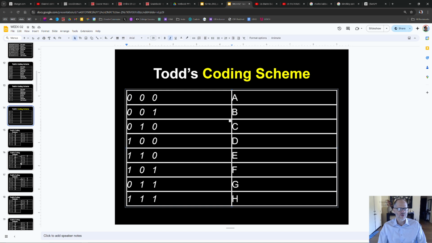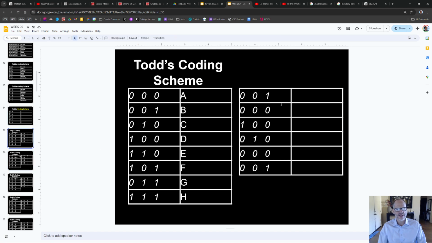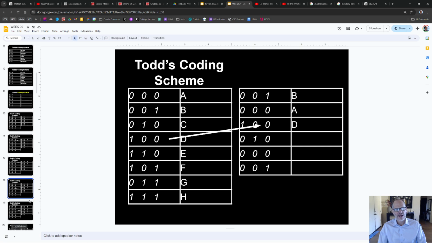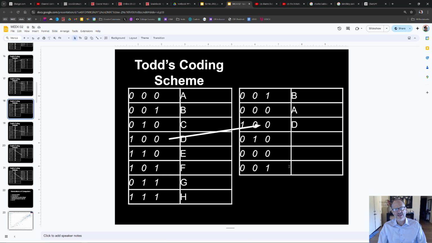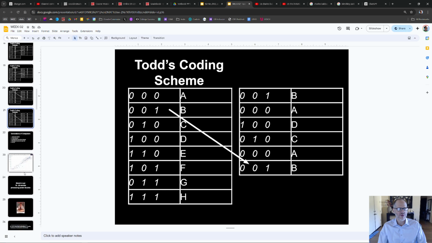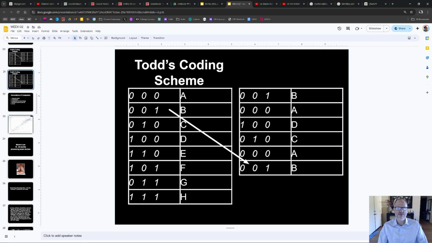So if we gave somebody some 0s and 1s like this, they would be able to see, hey, here's 3 circuits that are in a 0, 0, 1, off, off, on state, and say, oh, that's the letter B, or this is the letter A, or this is the letter D. They'd be able to decode the message based upon the states of these circuits or switches, and associate that with some meaning. That's all I could come up with, these 8 letters of the alphabet, but that's how it works. And so that's really the fundamentals of how computers work.